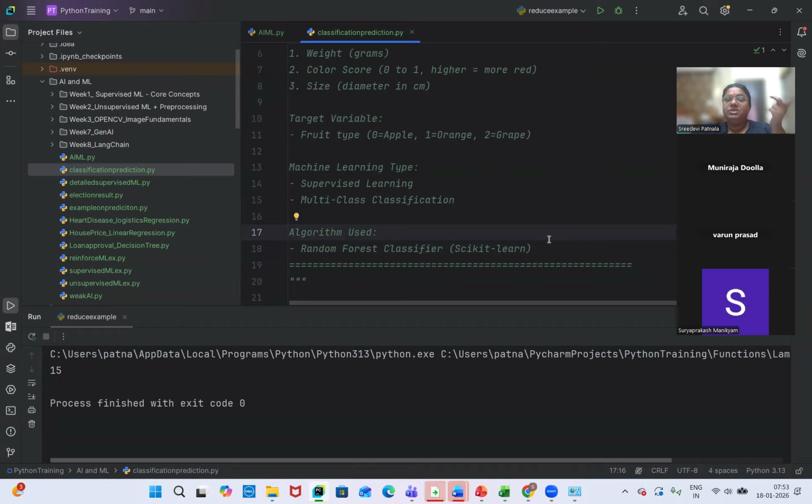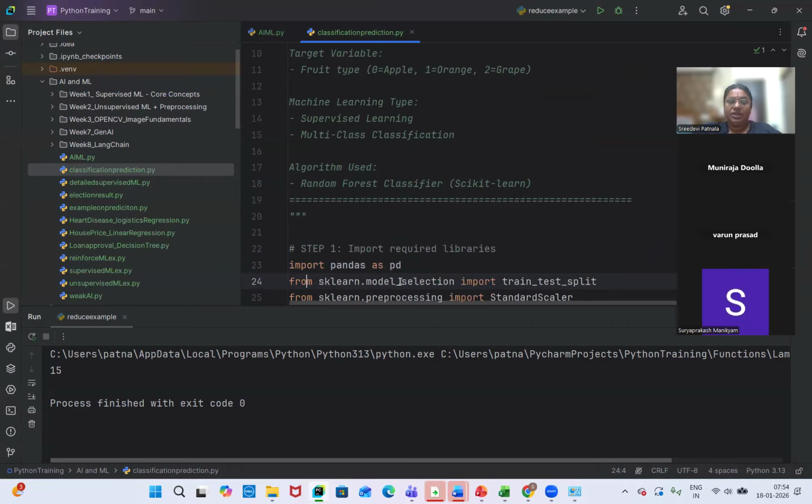For your problem statement, it is not that only this works. You can use multiple. Once you understand all 60 algorithms, you will understand when to apply which one. Random forest, meaning random is nothing but picking randomly depending on your algorithm, on your input. That is about the random.